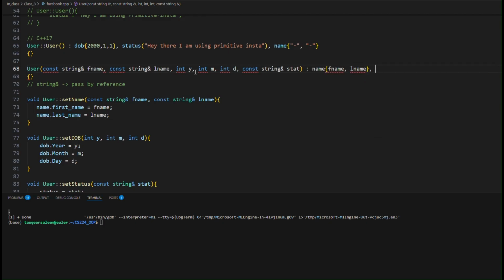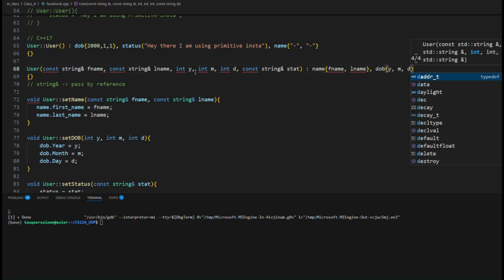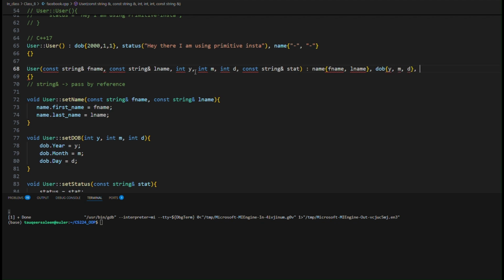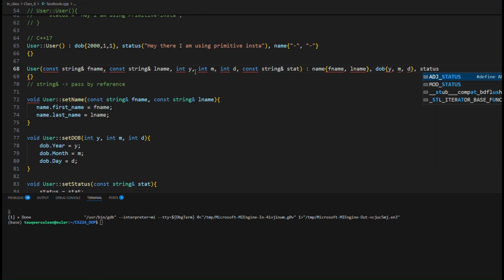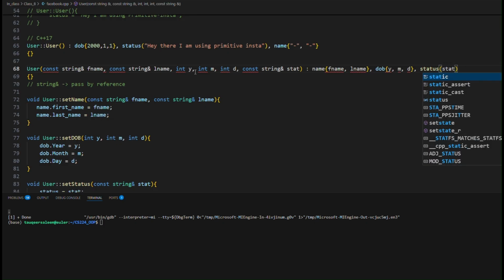And then I'll pass the other one, that is date of birth, and I'll pass year, month, and day. And then finally, I'll pass in my initialization list, I'll pass the status, and there is status. And because status is not a structure that I created, it's a data type built into C++, I'll use round brackets, and I'll do over here stat.